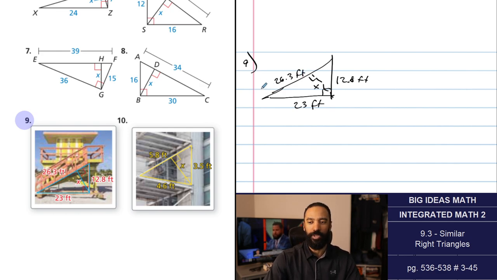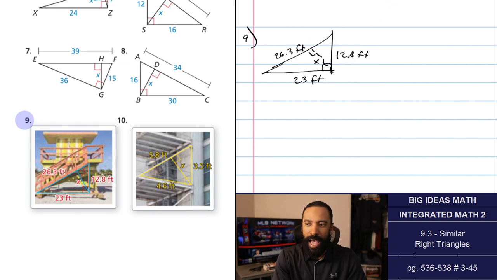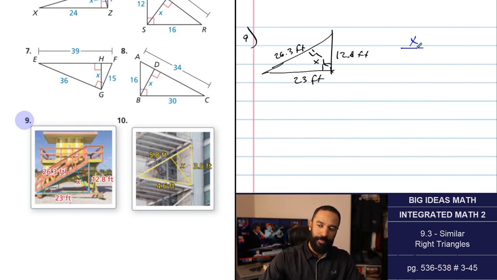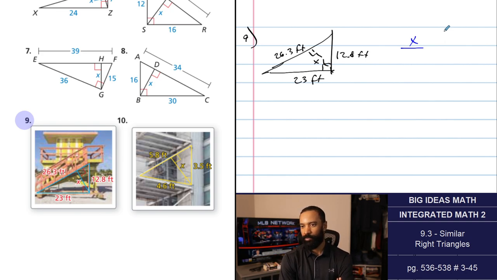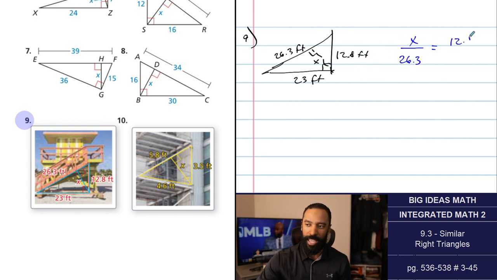So this is a different problem because we don't have the hypotenuse of the big triangle anymore. So X still represents that altitude portion though, right? So X can either represent the long leg of the small triangle because that would be the short leg. So I could say the long leg of the small. I could do the long leg of the big. But I don't have the hypotenuse of the big to do with the hypotenuse of the small. I could find it through Pythagorean theorem, but I'm gonna go elsewhere with this. Let's do the long leg of the small and the long leg of the medium. The long leg of the medium triangle is 26.3 feet. Because now I can do the hypotenuse of the small in 12.8 and the hypotenuse of the medium as 23.